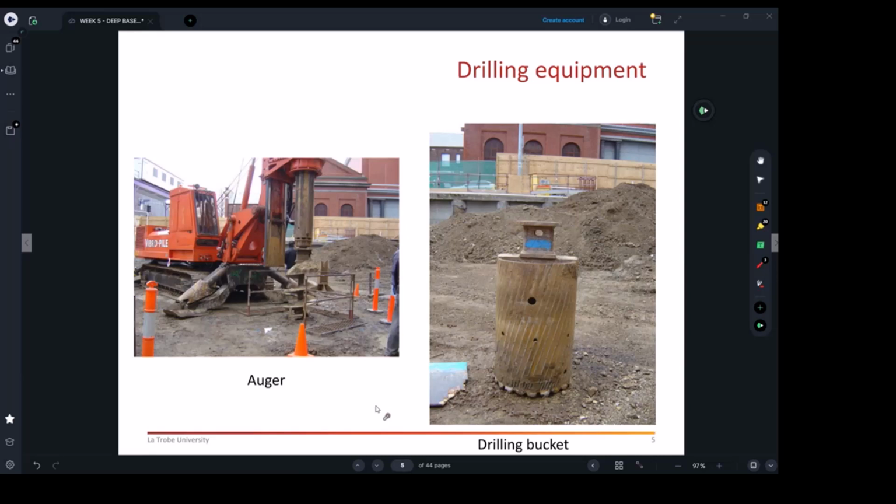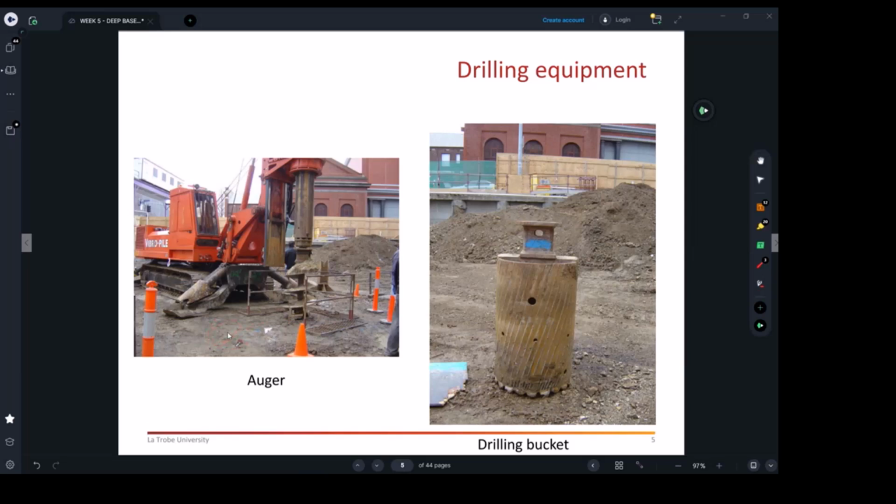Now, what I'm showing you here is the equipment used, but we will not talk about the construction method and the process today. That's what we're going to cover next week. Today, I'm just showing you what's called the auger. The auger is this part here. This is the drilling end, the end which will drill into the ground. We call this an auger. Sometimes, if the soil allows you to do this, you can start straight away with an auger, especially if you have a clay level here.